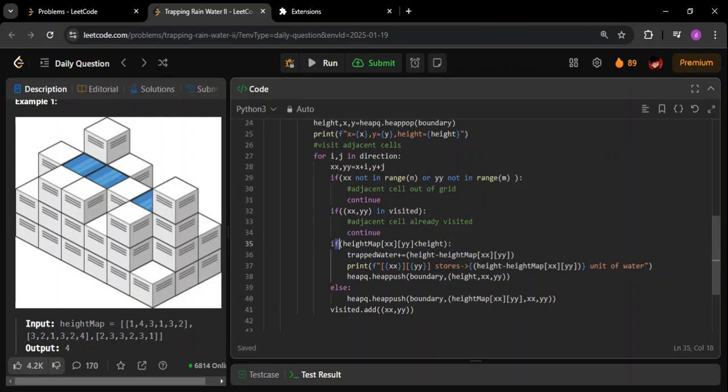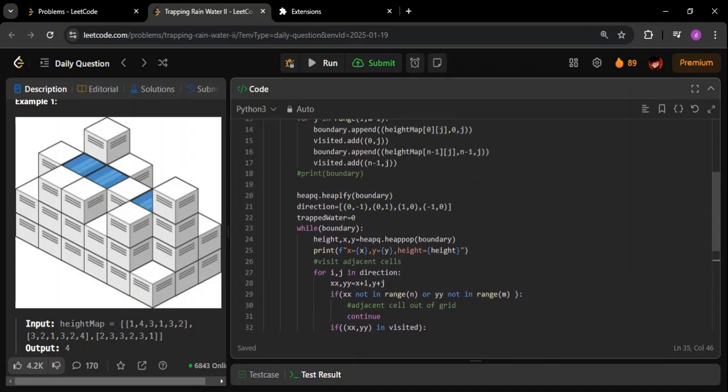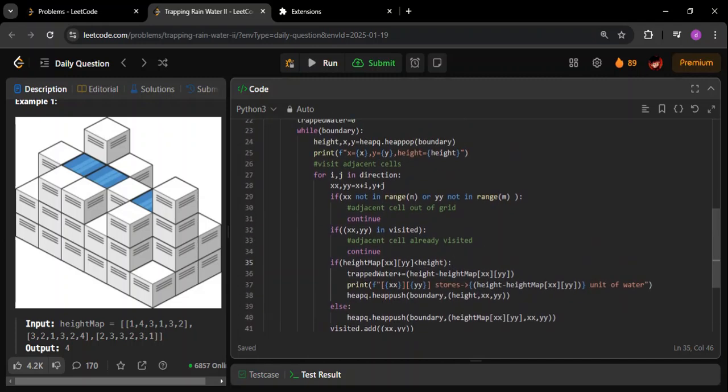Now there are going to be two conditions. What are those two conditions? Let us see. If the height of double x double y is less than the current height, remember, current height is the smallest among all the unvisited cells. So if we are having adjacent cells whose height is even smaller, what is something that we can conclude? We can conclude that this particular cell can store some water definitely. Why? See this part again, I will repeat. This is where the logic comes. Till now, whatever you've seen is just the background. We have not started the logic till now. So what I'm going to teach you now is the logic. See this part.